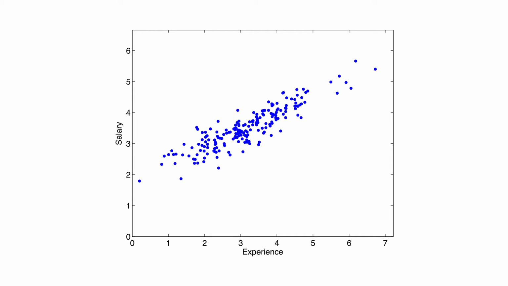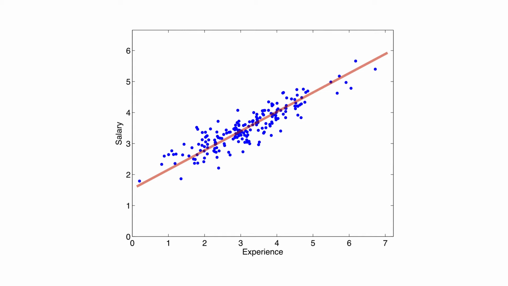Our goal is to look at data and learn a model that can predict the salary from the experience. And the way that people typically do something like this is they fit a line to the data. So maybe it would be this line. I don't actually know. I just drew that myself by hand. But you try to fit a line to the data, and you say, okay, well, that's the function, and then all the points that are off of that line are just there because some noise has been added to the data that causes them to not be precisely on that line. And this sort of linear regression model is very, very common.